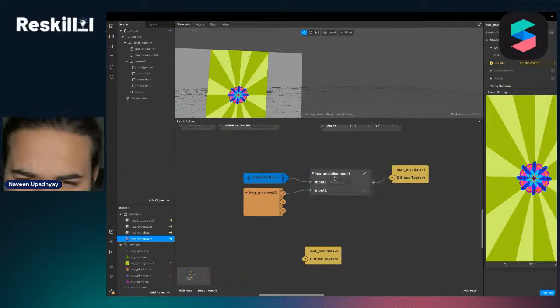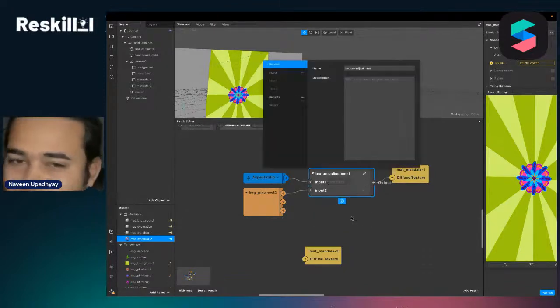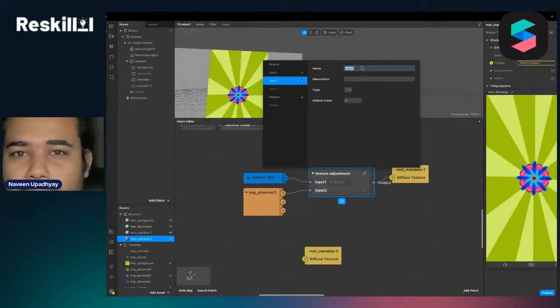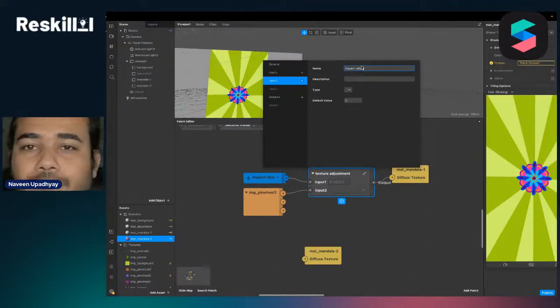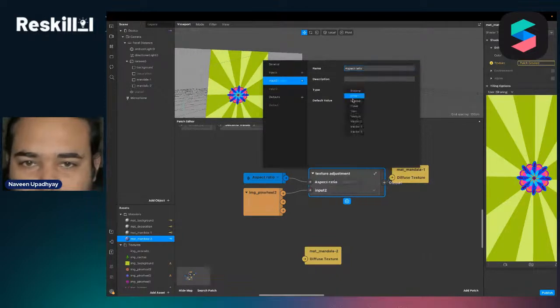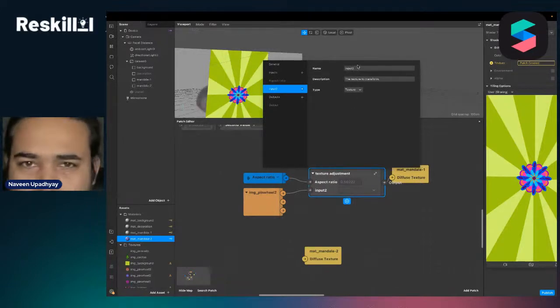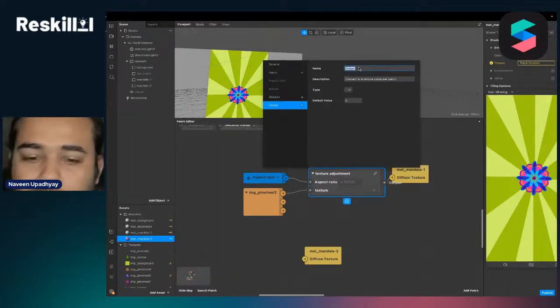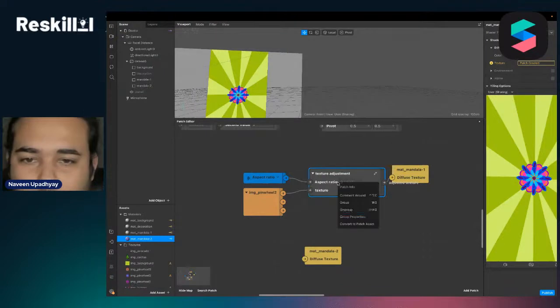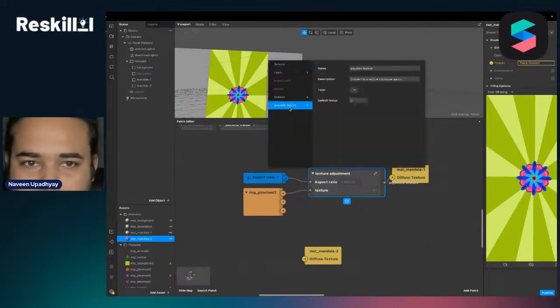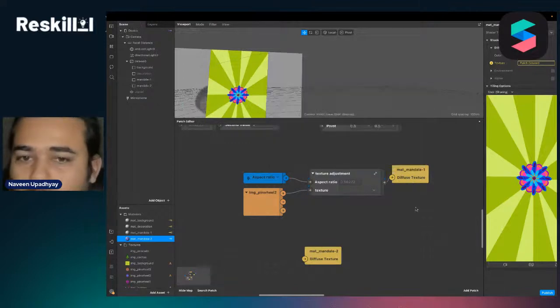And if you see, this is input 1, and we can change its properties. This is all we discussed yesterday, so I hope you're familiar with it. Number 1 is the aspect ratio, right? This type should be a number, and by default the value should maybe be 1. This is a texture, and the type is a texture. Cool. And the output is the adjusted texture. All right, and we forgot to change the type of this to texture.